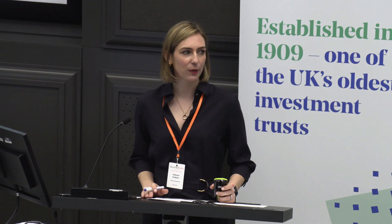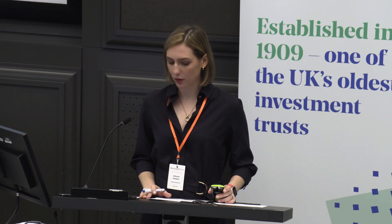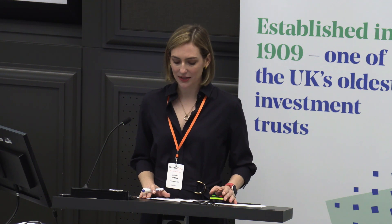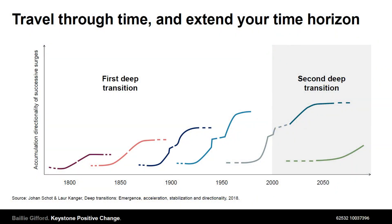The investment community is becoming increasingly short term. At Baillie Gifford we don't think in weekly or quarterly terms, or even with an annual mindset, but with a mindset that looks out five or even ten years and beyond. But let's look even further — not just in decades, but today let's think about the time frame of 250 years. This graph takes us back to the late 1700s and the onset of the industrial revolution, and it depicts five technological surges or trends that have happened over that 250-year period — the five great surges of development.